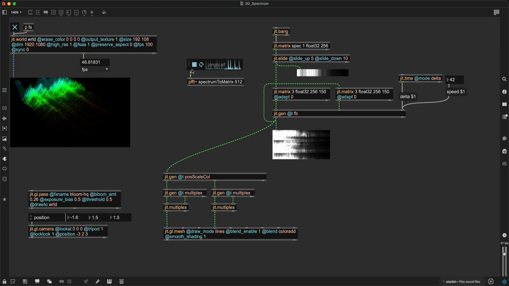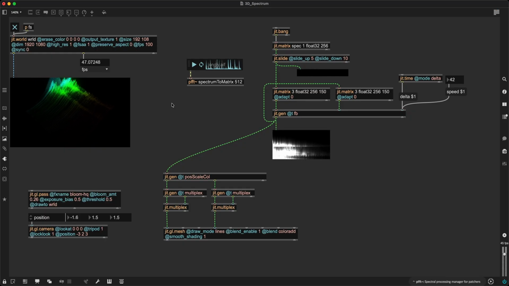Okay, a final thing I would like to change is, as you probably know, FFT bins are linearly spaced in hertz. So the octave from 100 hertz to 200 hertz is only obviously 100 hertz and contains very few bins. But an octave from, let's say, 5000 hertz to 10,000 hertz covers 5000 hertz and contains many more bins.